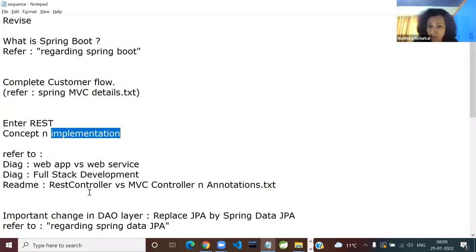So I told you the journey. We started with JDBC, abstracted with native Hibernate, and that native Hibernate is now abstracted by the super type. What is the super interface of org.hibernate.Session? JPA's EntityManager.